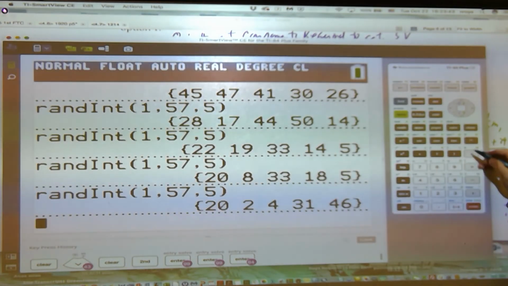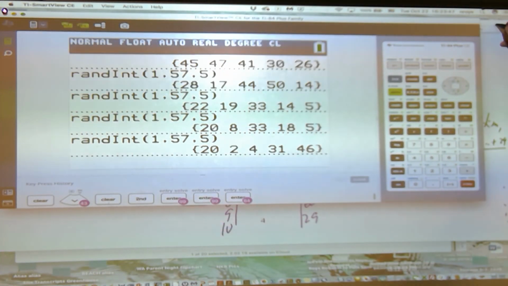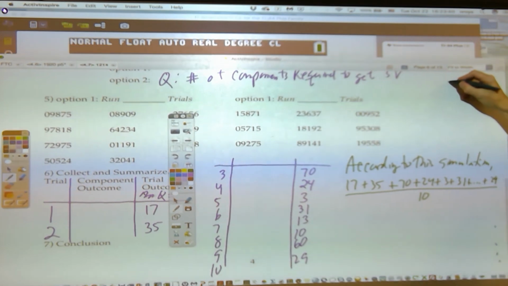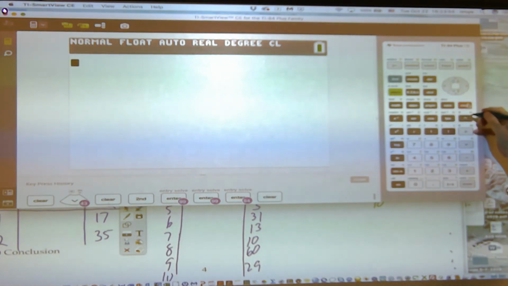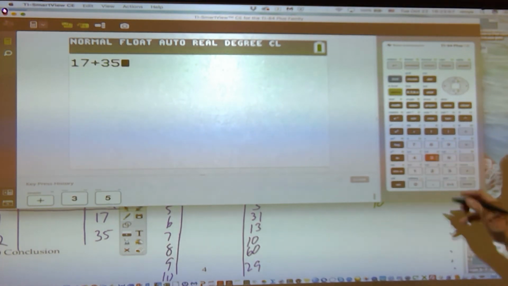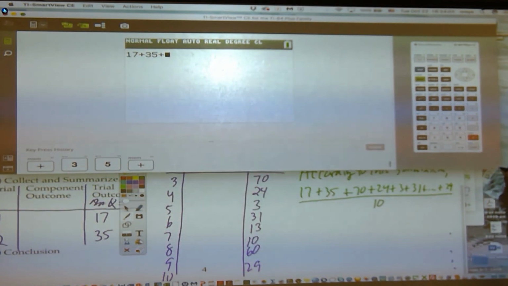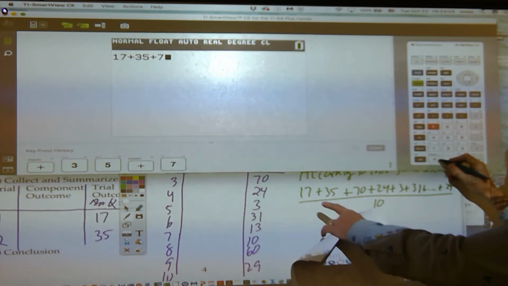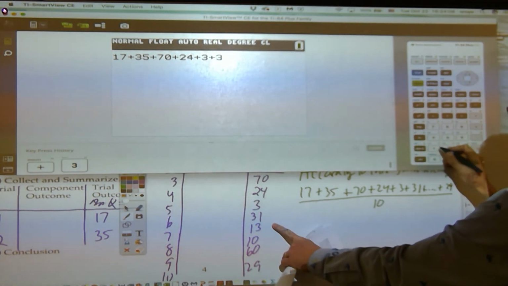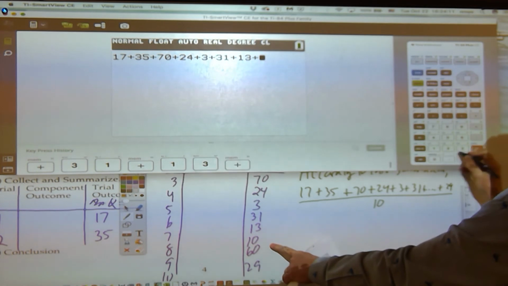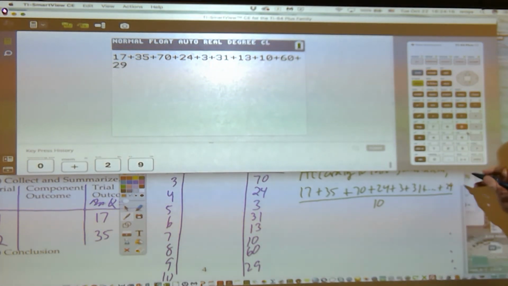So now I have to take out my calculator and add up these 10 numbers, which I'm going to try to do right here. So 17 plus 35 plus, where are the other ones? 24 plus 3 plus 31 plus 13, 10 plus 60 plus 29.